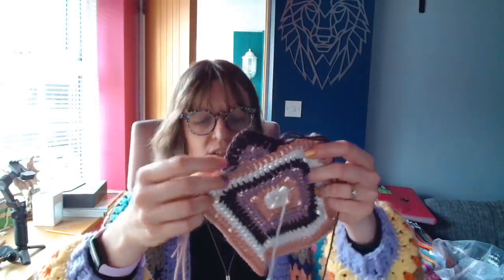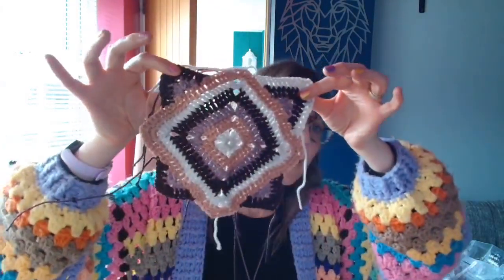Right, next WIP. Now, this one is super, super old. I don't know if you've seen my diamond granny bomber. I was going to make a vest, but I didn't get very far with it at all. I've only just started making the squares and then turning them into the diamond shape. Oh, hang on, I'm still attached to some yarn here. But these colours are lovely. This is all Deramores. What have I done with this one? Okay, right, I've done that one. Oh no, I haven't done that one. But yeah, it's the diamond granny bomber, but I was going to turn it into a vest, like a winter vest that you wore over long sleeve tops. But that's as far as I got.